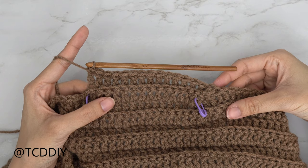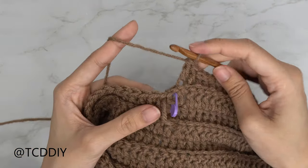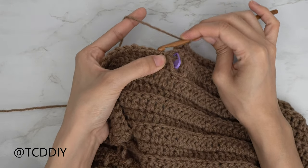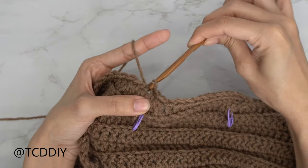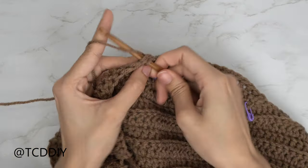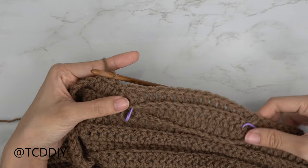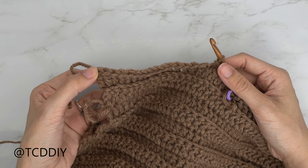And now that we have double crocheted all the way down, we're now going to slip stitch into the base. So from here, we're going to count up the next 2 available stitches. There's 1, and there's 2. Slip stitch into that second stitch to close our row number two. And we're going to keep repeating this. So slip stitch up the next two stitches, flip your work, one back loop double crochet into every stitch. And then we're going to keep going back and forth until we don't have any more stitches left to go into.